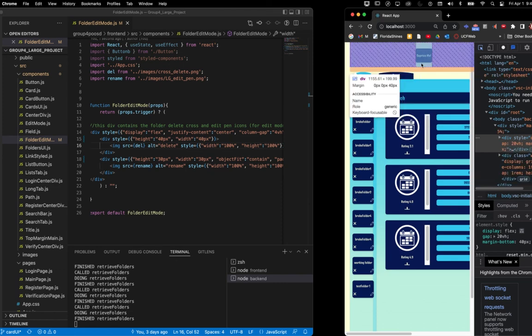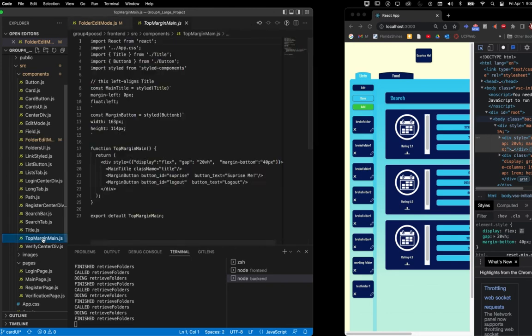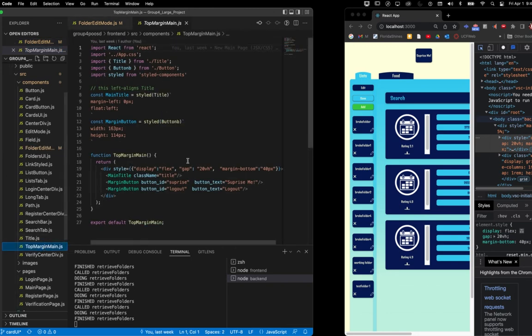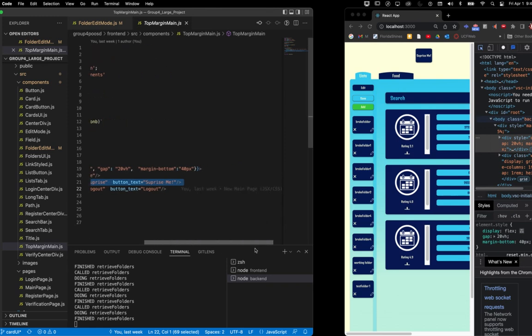I really don't even know what FR means here, but that's the top margin for main. I have the title, the surprise me button, and the logout button. I'll have to add an account button here, which I could do, but I'll do later.